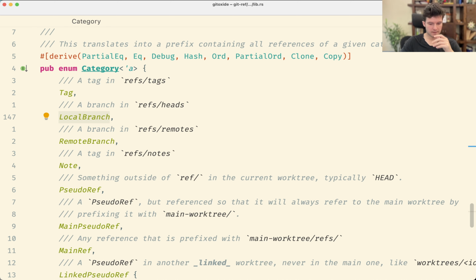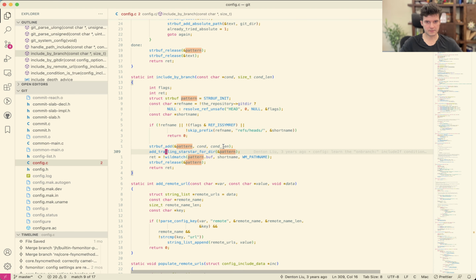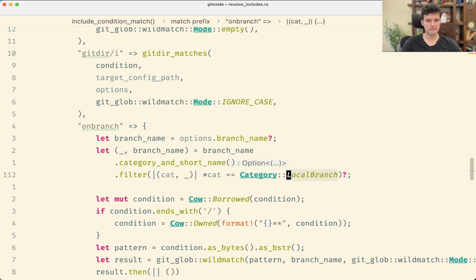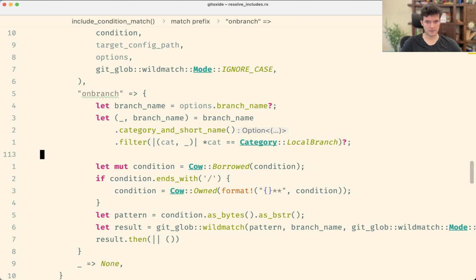And this corresponds to this. Great. And we have a test for that too, so all good. This ends with /. We add this. Since the condition is a string, we can nicely handle it with a cow, so that's even efficient.